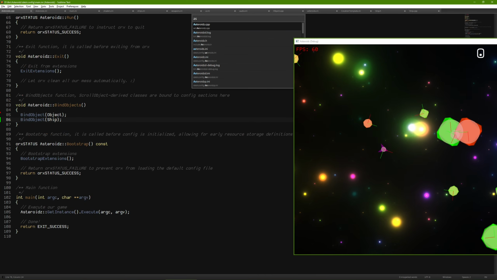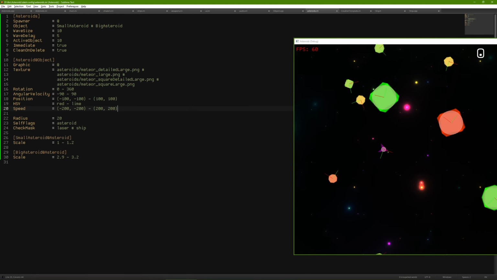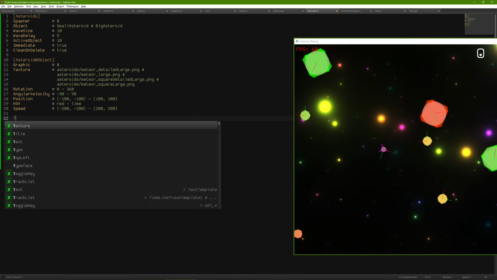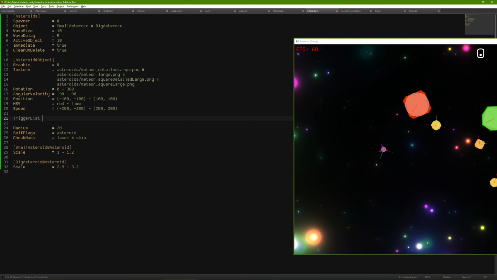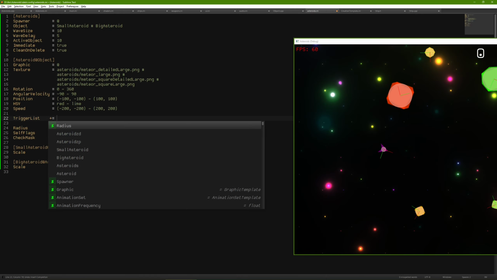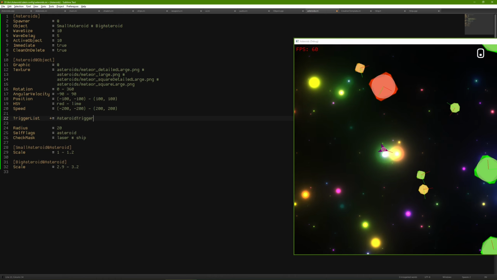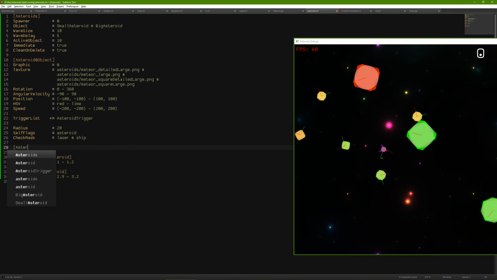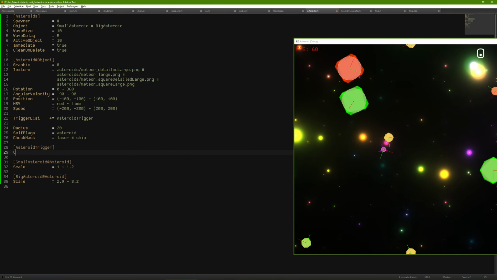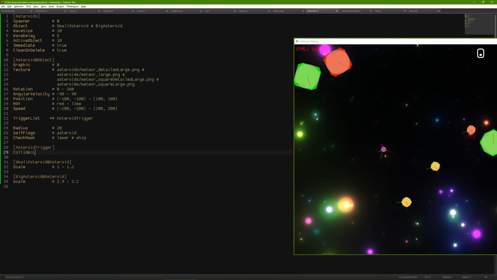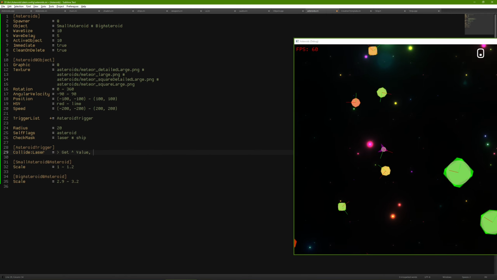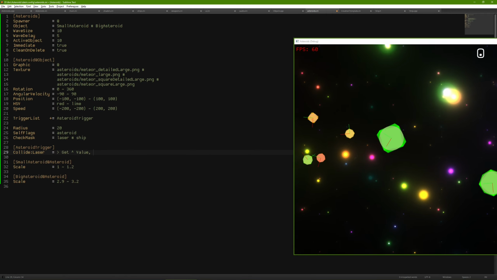We're going to extend this for asteroids so that we can get some score. So here we're going to say trigger list. We're going to extend it with an asteroid trigger. We're going to define the asteroid trigger. And here, when we collide, but only with a laser, we want to fetch our value. So we're going to have to add value to our asteroids.